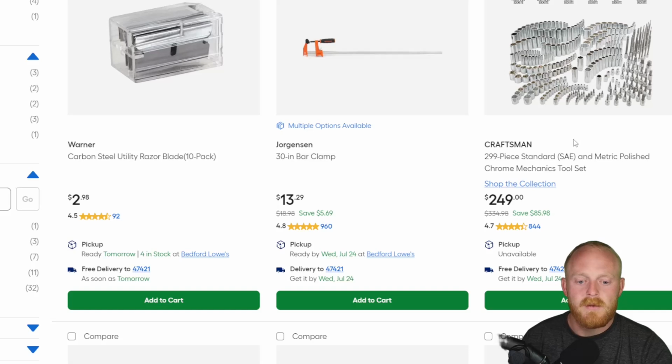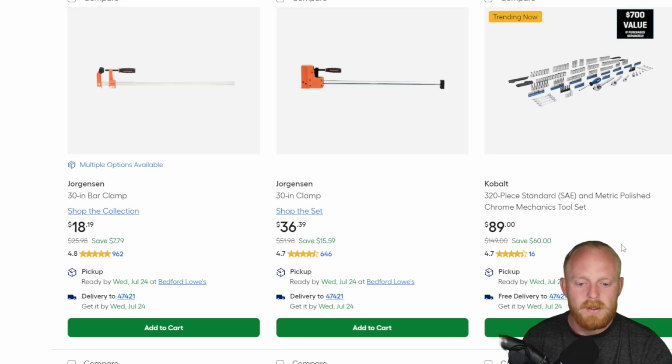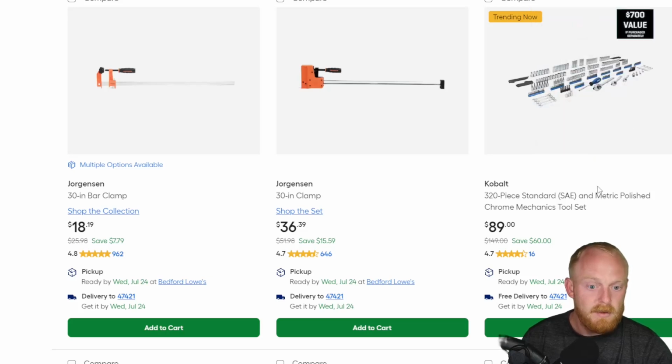Basically 300 pieces for $250, down from a list price of $335, and they have multiple different sets. Here's a Cobalt one. This is a 320 piece set at $90, down from $150, and this one includes 122 bits. The socket selection isn't terrible for this one.